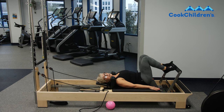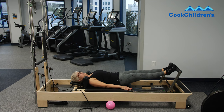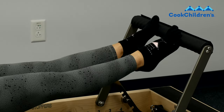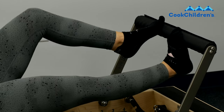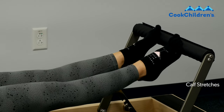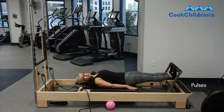We'll bring the feet back in, working the calves. We'll inhale to prepare. Exhale, bend one knee, drop the other heel down. Exhale, come back up. Inhale, exhale, inhale, exhale. Now we can take calf stretches just up and down. Exhaling as you go out, inhaling as you lower. You could add pulses if you'd like.